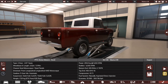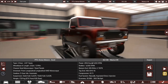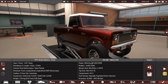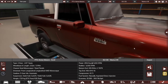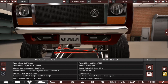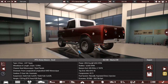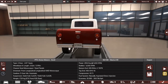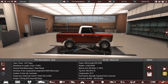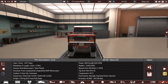I think it's a good example of how to pull off basic looking designs while still making them unique. And even though there aren't a lot of fixtures used here, it still does look very good, and there is still lots of details and effort put in, especially with things like the badge here, and the little tow hooks at the bottom there. It's had a lot of thought put into it. I'm not so much of a fan of the rear, but I think it is a rather good looking car. So for that, yeah, another 10 points.